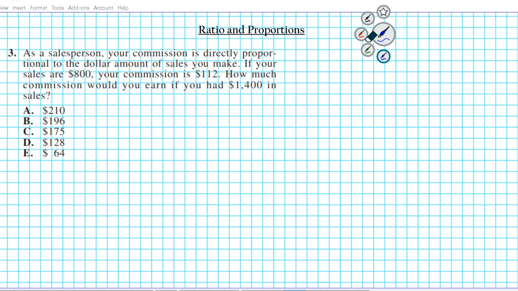All right, so let's start by writing down the formula that will guide the problem solving process. So the formula for ratios and proportions is as follows. The ratio A to B, if it's proportional with the ratio C to D, then we can write this as A over B is equal to C over D. Okay, another way you can see this is A to B and C to D.